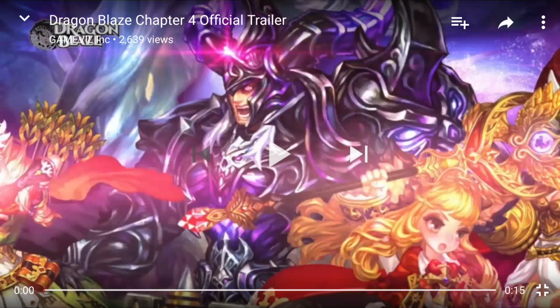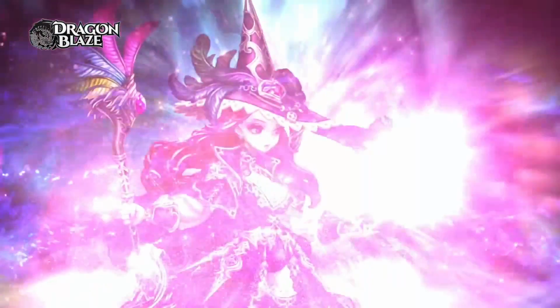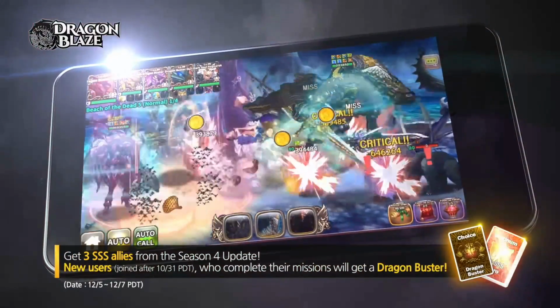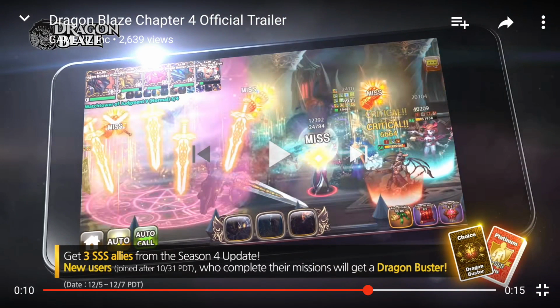Now, I haven't done a video talking about Awaken main character skills yet, but hopefully before Chapter 4 Global released, I could actually explain it using my Korean Dragon Blaze. But I am having technical difficulties on my phone right now because I can't log onto my main account in Korean Dragon Blaze. But let me play this, and the trailer in itself isn't that fancy. It's showing a bunch of cosmetics and the appearance and the new looks for the Awakening main characters. But the biggest thing here is this down there.